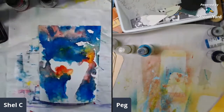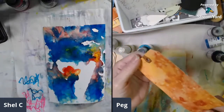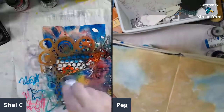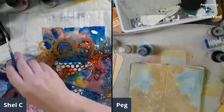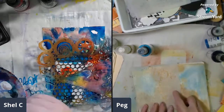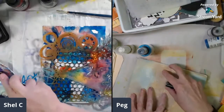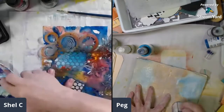All right. So let's go back here. This is just about dry now, and it does have a glossy appearance, like the gloss sprays. This is the gloss spray. And this is where I cleaned off the gloss spray on another page. But I want to add some darker elements to that. Let's see what this stencil does. This is another one of the what if stencils, and this one is called Utter Vines. So let me use some of this night.